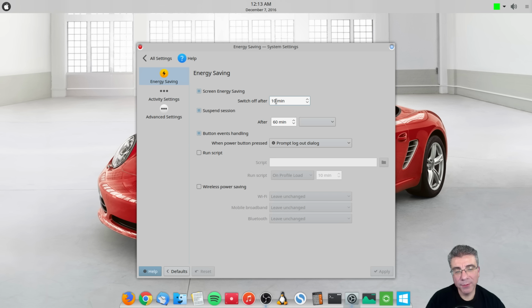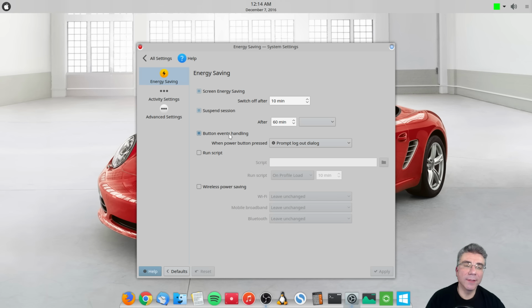of time. I have my screen to switch off after 10 minutes, but I have it suspending after 60, because if I'm working and I'm doing something, I run downstairs for a cup of coffee, I may be gone more than 10 minutes, but I'm not gone for an hour. So if I come back up in, say, 15 minutes, my monitor will be off, but it won't be in suspend. I'll still have everything doing what it's supposed to do. But I figure after 60 minutes, if I'm not back by then, it should go into suspend. Unless I'm copying files or doing something that I need to let it run, then I might uncheck this.